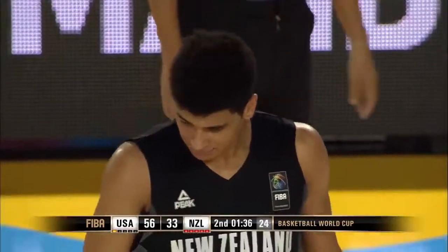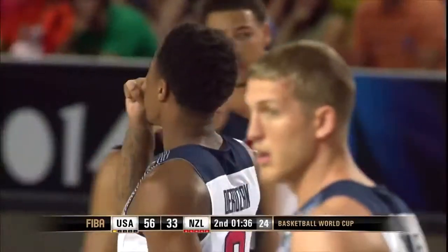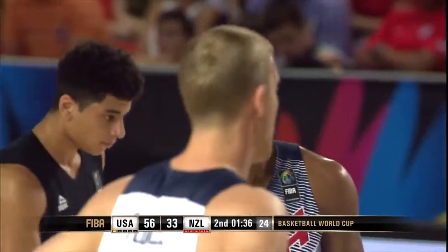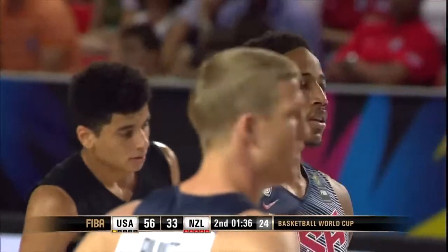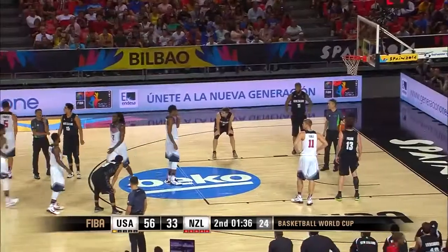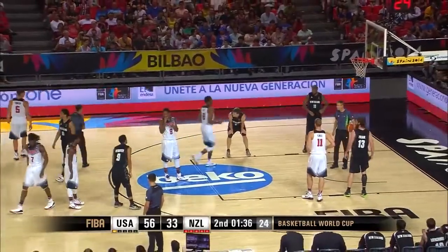He's a huge prospect, and until now, I don't think we've really seen the Ty Webster that we expected to see. So, well, he's very young. I mean, he's still very young. So I think that if New Zealand qualifies for the Basketball World Cup in 4 years, 5 years, I'm sorry, we're going to see a completely different player.